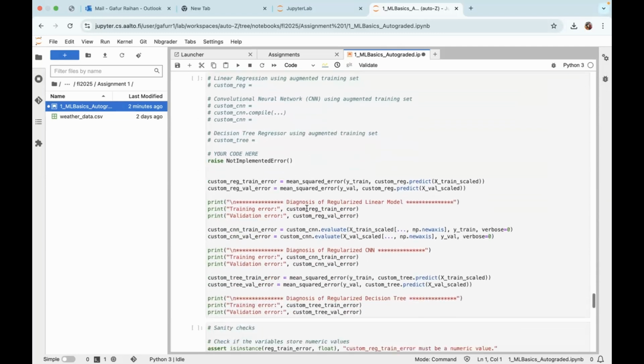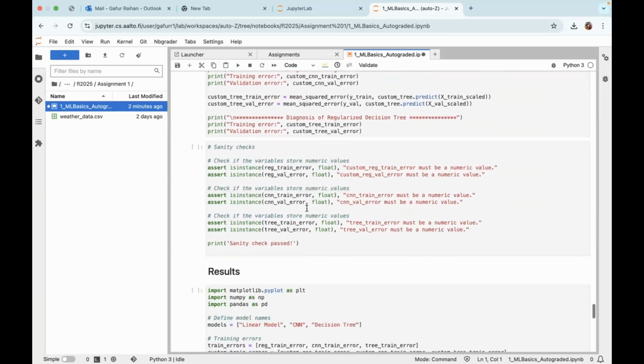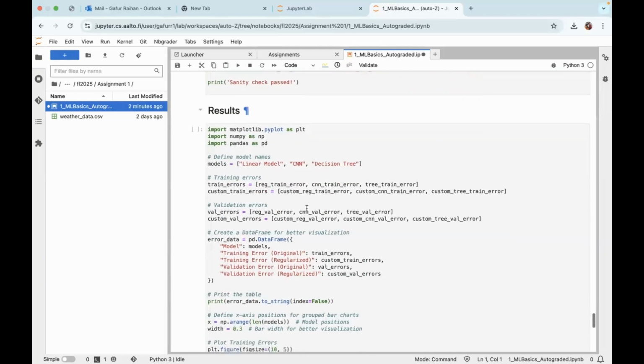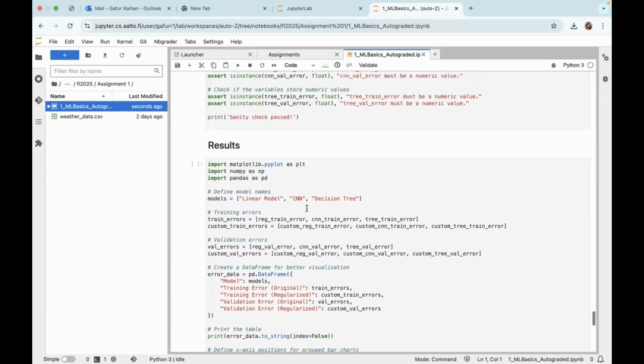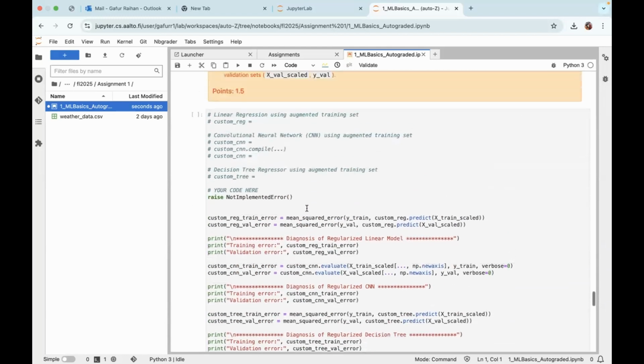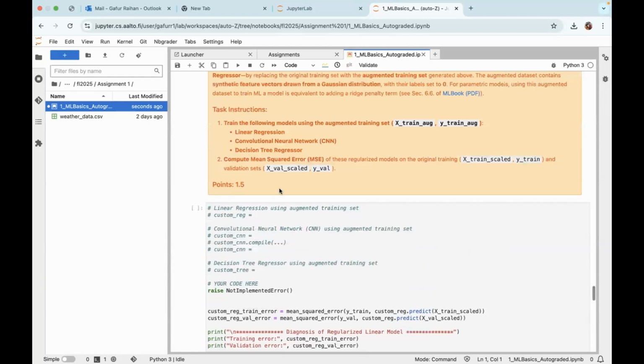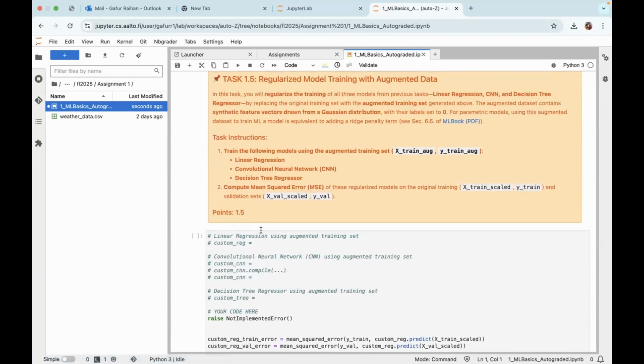And that's all. After that, there is no task, and every task, you will see some graphs and plots, like how the data model is working on these data sets. And there are some points for every task. This task is for 1.5 points, so I guess there are 7 points for each assignment. So if you completed it correctly, you will get 7 points for each task, each assignment.